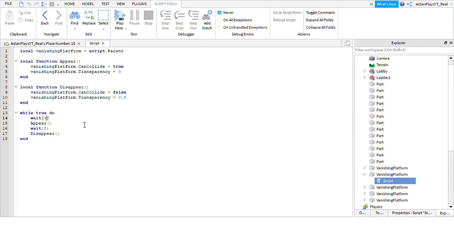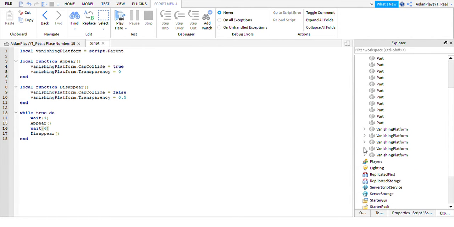So I'm going to say, wait, 5, no, still 4. I'm going to make this one 7. I'm going to make this one 6. And you want to make these big because this is only the first stage. So if you make it too hard, then the players will not be able to complete it. That one stays 5. And that one becomes 8. Okay.